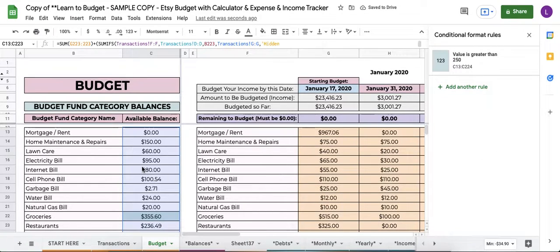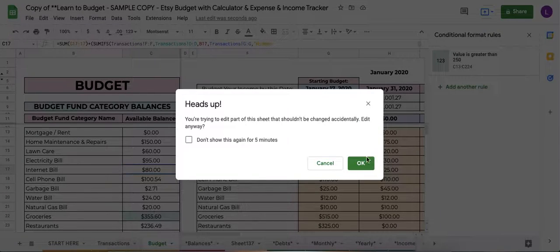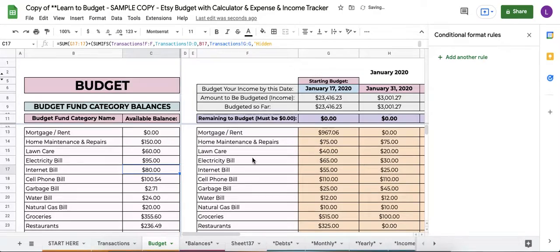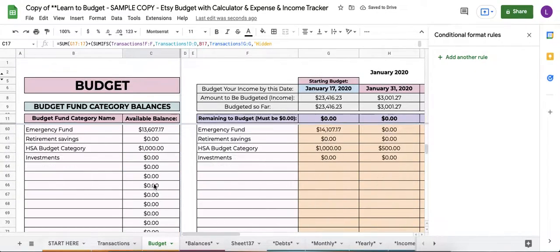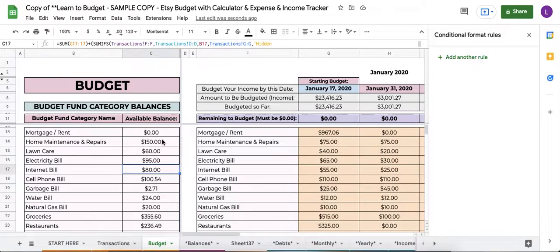And then we are also going to click the little trash can here. The same warning is going to come up. We're just going to click OK again. Now the result here is that none of these cells are highlighted green or red anymore, no matter what they look like.